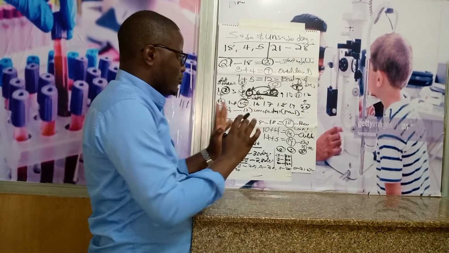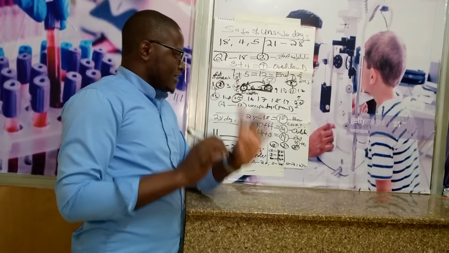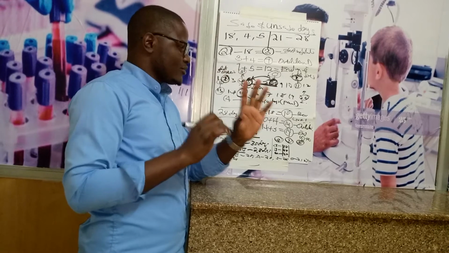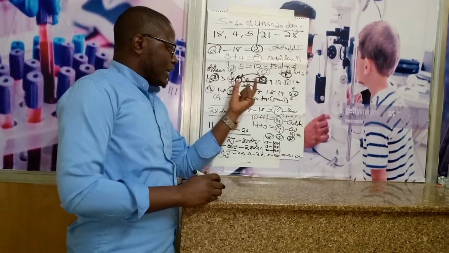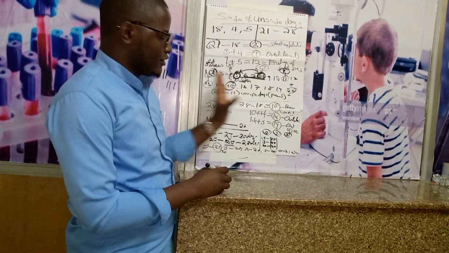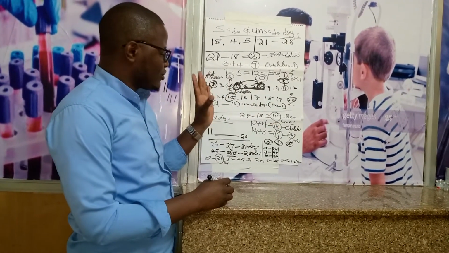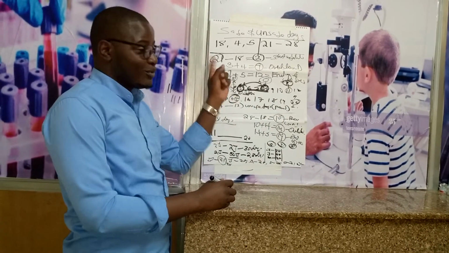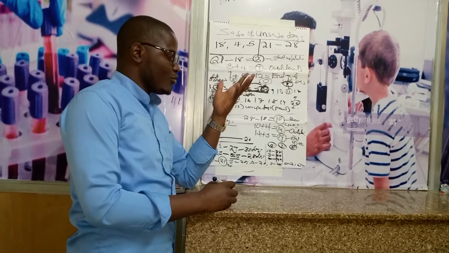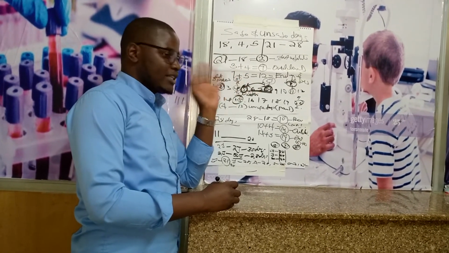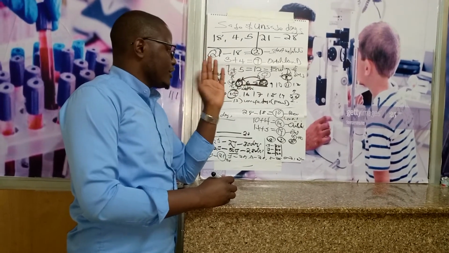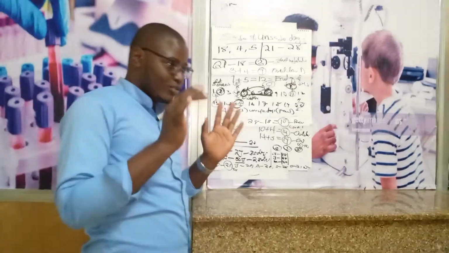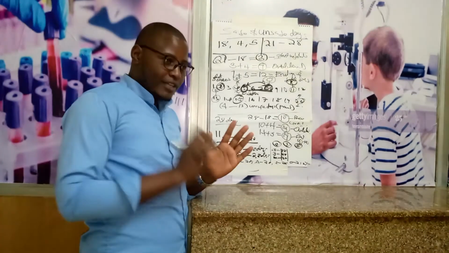And now that's how we should calculate our cycle, and that's how we should calculate our fertile and infertile days. So if you want to get pregnant, play using your calendar. If you don't want to get pregnant, then again, be very careful on how you calculate. And the secret here is knowing your cycle, because the majority of women don't know where their cycle belongs. But if you are careful and you realize that you belong to 28 days and you follow this calculation, you will never get pregnant when you don't want to, and you will get pregnant if you want to.